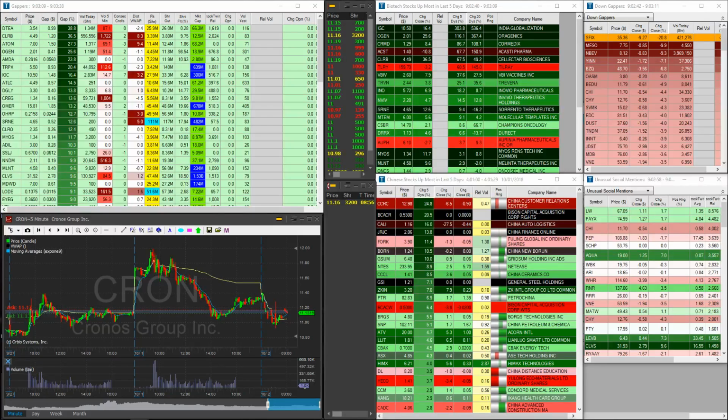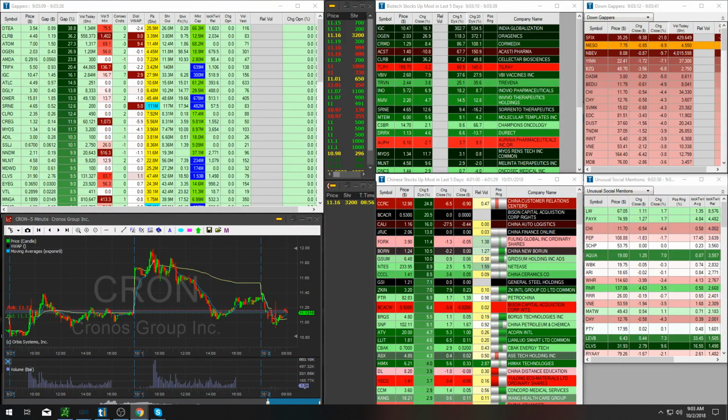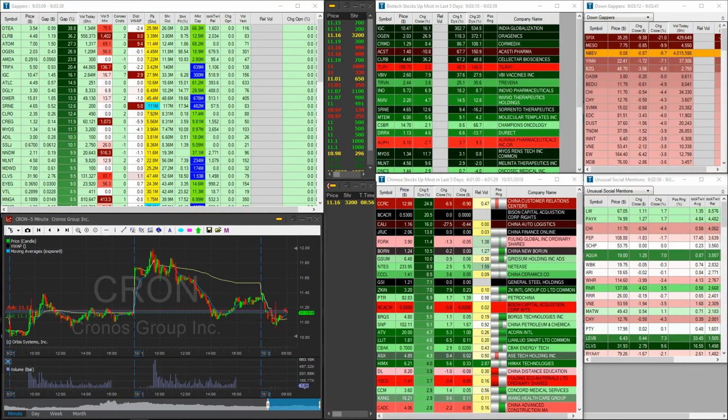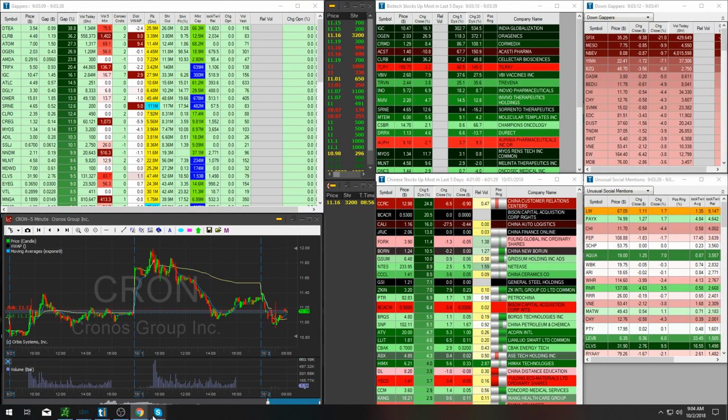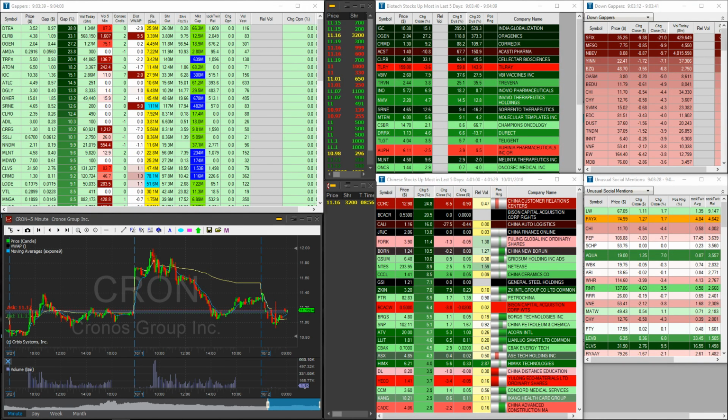We got IGC, which is finally tradable in TAFs. I'm really excited about that. Hopefully, it gives us a few opportunities here. Hopefully, TAFs is going to start adding some stocks, because previously, the last 2 weeks, there hasn't been that much to trade on there. Usually, they do a pretty good job of adding stocks. At least they did last year. They did a really good job coming into this year. And so I think they're most likely going to start adding more stocks to trade on there as the volume starts to heat up in the market. That's what we're going to be looking out for.